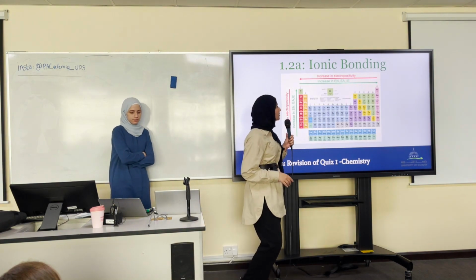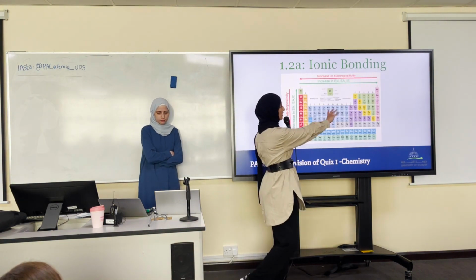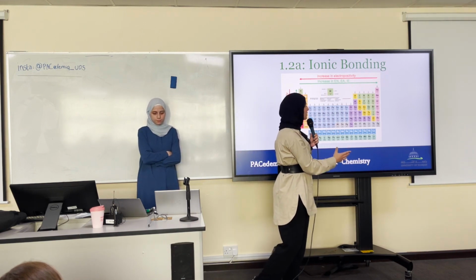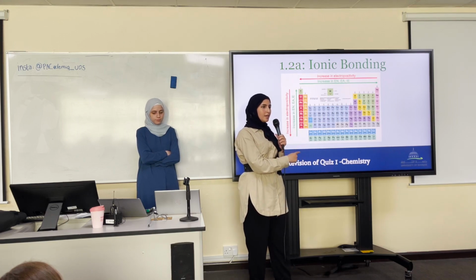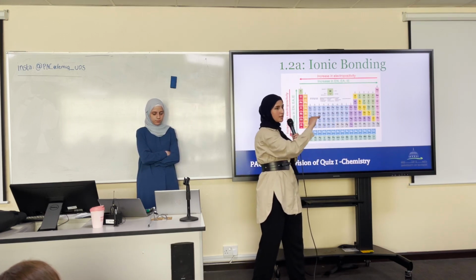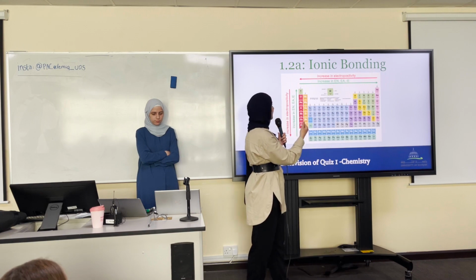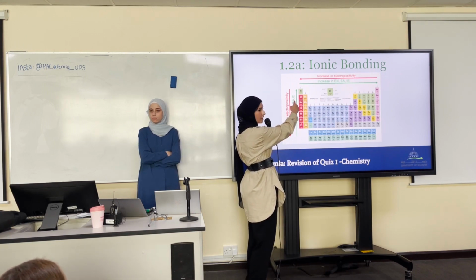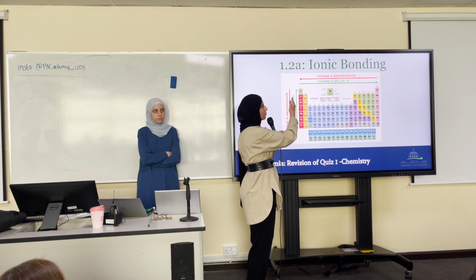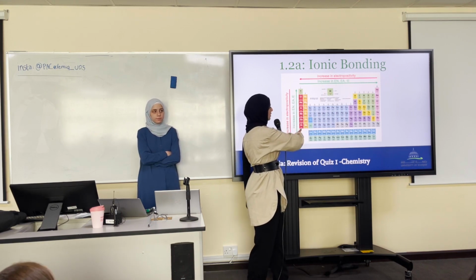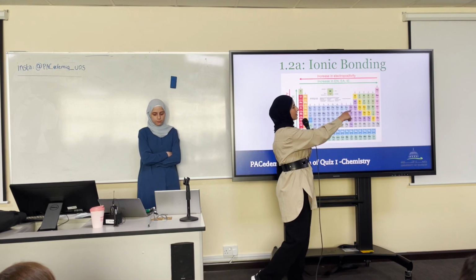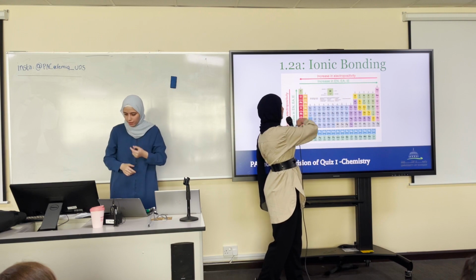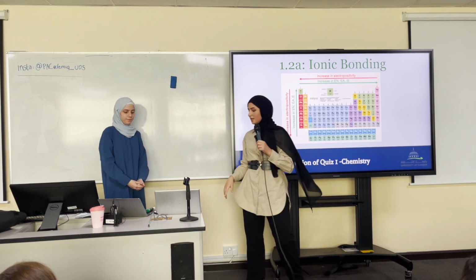These are the trends that summarize all of the trends in this chapter, and this one you need to memorize, not the periodic table, but the trends. As you can see, electronegativity, electron affinity, and ionization energy are all increasing when you move up and right. But the only case that increases to the left and down is what? Electropositivity.